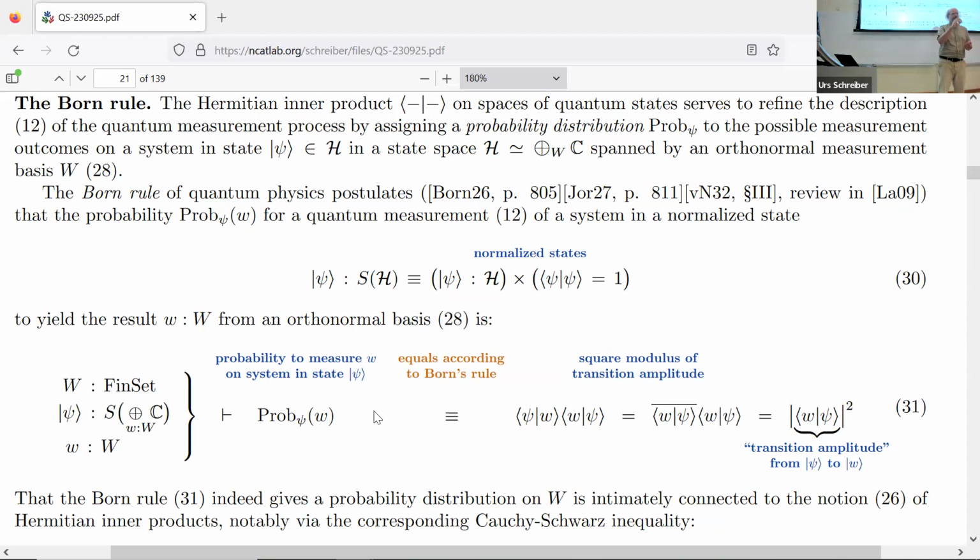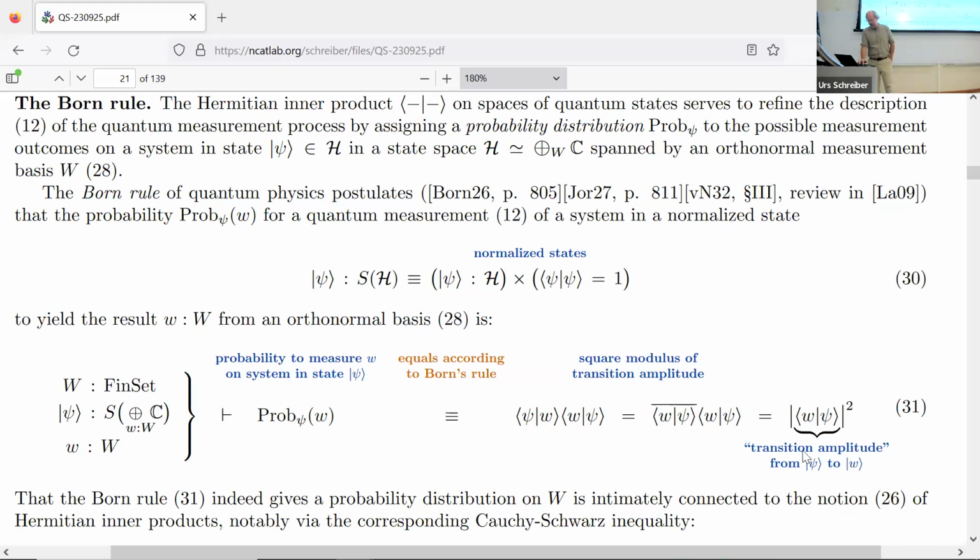The states W would be 0 and 1, or plus and minus, and we could measure this electron. Is the spin up or is it down along a fixed given axis? It might have some wave function, some state psi, and the probability to find it in state W is given by the Born rule. This expression here is the inner product of the given state psi with that basis state, which corresponds to the classical basis element that we're measuring. And we take the complex modulus squared, which by the rules of Hermitian inner products we can equivalently express in either of these forms here.